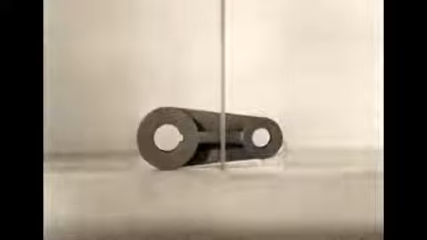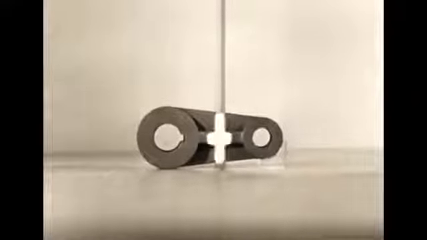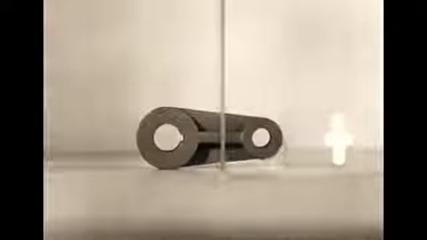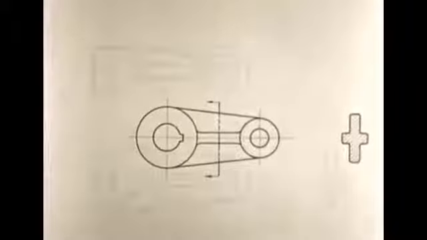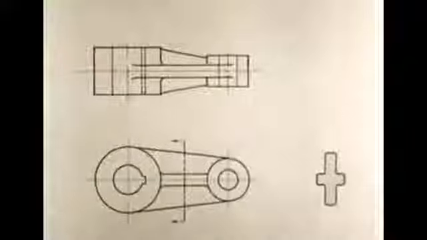If the proportions of the object are different, however, you may need more space to show the revolved section or to add dimensions. In that case, simply move the revolved section outside the view. Then you will need a cutting plane line to show where the section was taken. This type is called a removed or detail section.